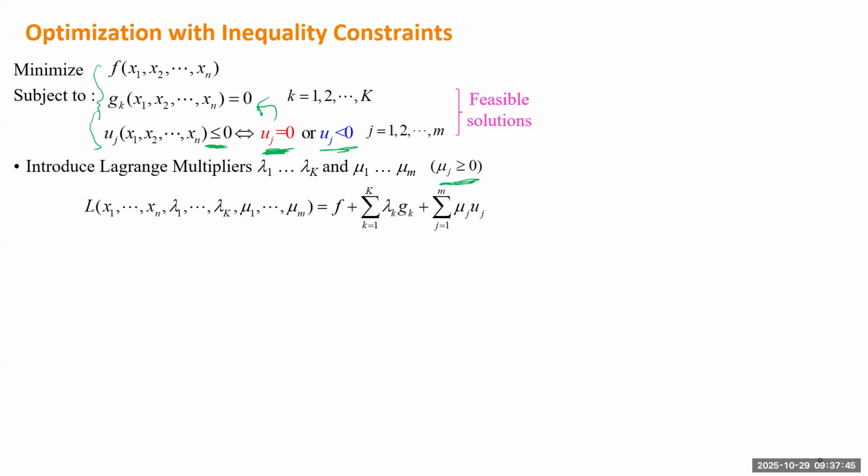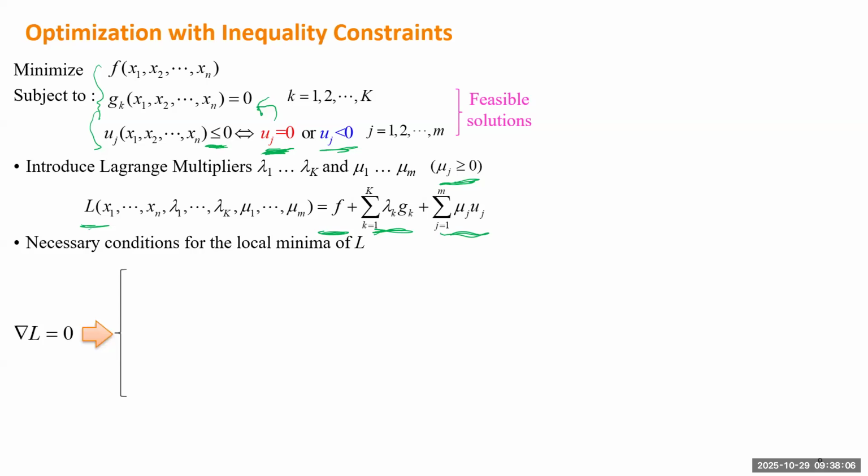Okay, so L is simply the linear combination of the original cost function, the total penalty of a violation of equality constraints, and the total penalty of a violation of inequality constraints. So we have one cost, two penalties. Next, we only check a necessary condition. Don't worry about the sufficient condition, because here we assume the dimension n is not very high. By checking the cost at each stationary point, we can find the final solution.